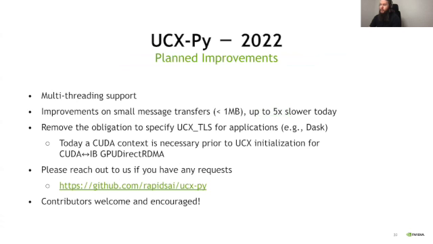For 2022, we have a number of improvements planned. I'll briefly go over a few of them here. As you may know, the standard Python interpreter is single-threaded, and similarly, UCX-Py has been written in such a way. However, it's possible to resolve that by carefully planning which parts of the code will release Python's GIL, or global interpreter lock, and this should enable UCX-Py to support multi-threading.